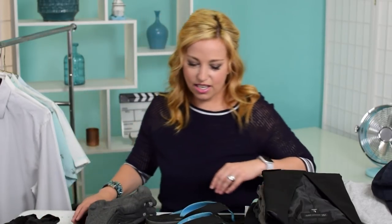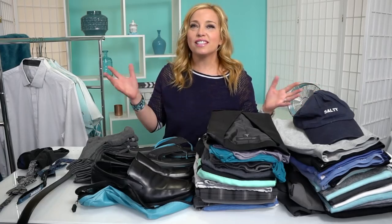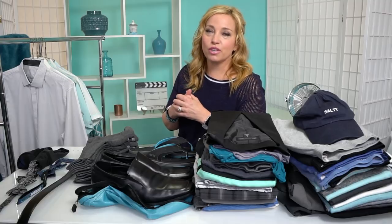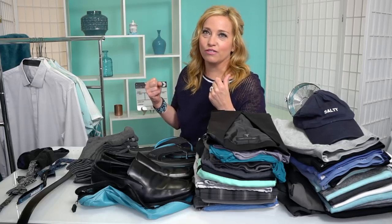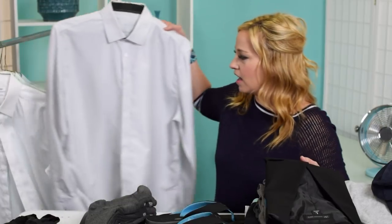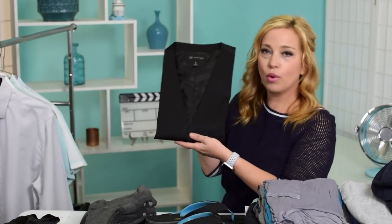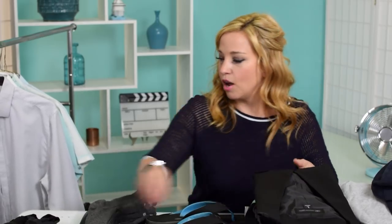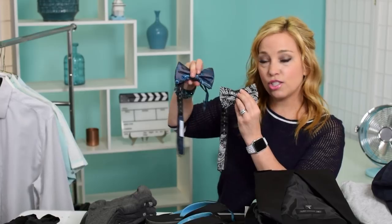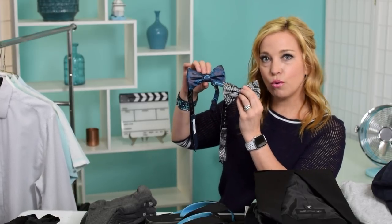Now, before we get into the casual clothes, let's talk about how Mr. Cruise Tips TV does formal night. It's not always possible for him to pack a sport jacket or really practical, but he's a dressy kind of guy. He loves the formality of cruising. So his solution is to pack these nice long sleeve shirts, anti-wrinkle of course, and pair them with a vest and a bow tie. So he will do vest, bow tie, and dress pants, dress shoes, and dress shirts for those two formal nights.